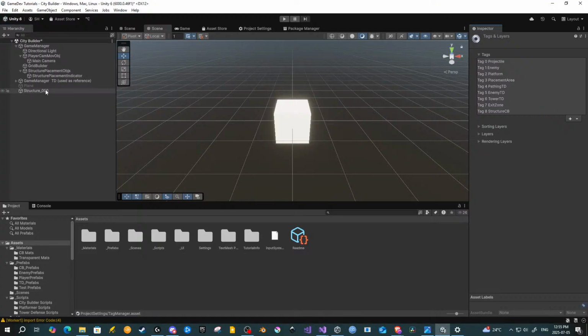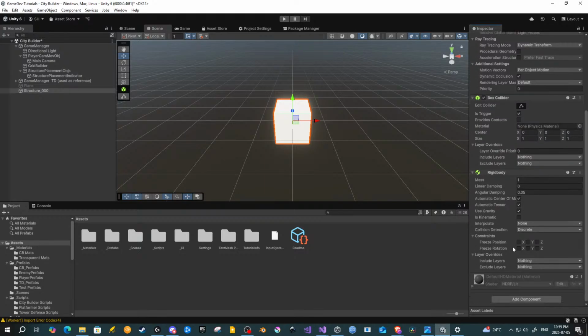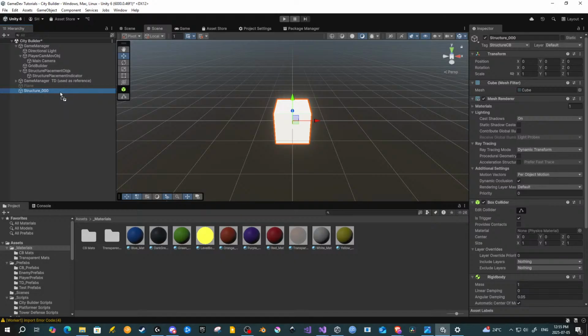So we're gonna select this structure CB tag, rigid body. Let's do it like that. Remove gravity. Okay, everything should be good. Let's go into materials and let's make it blue. So then we're gonna have 3 structures, and green.